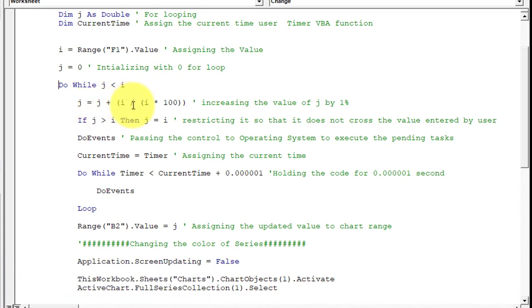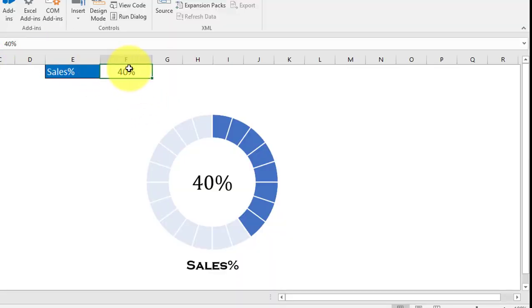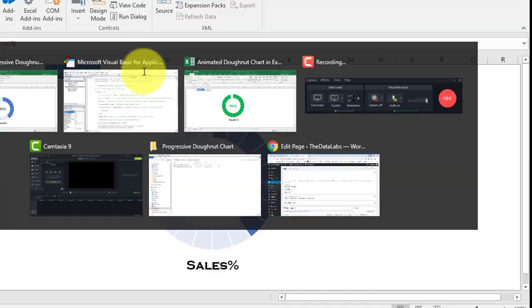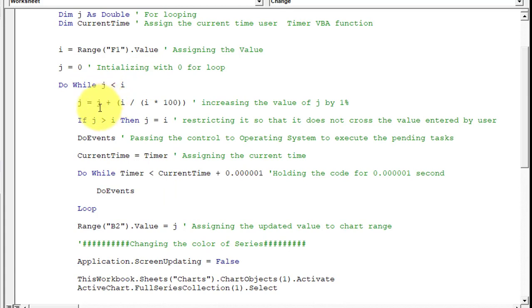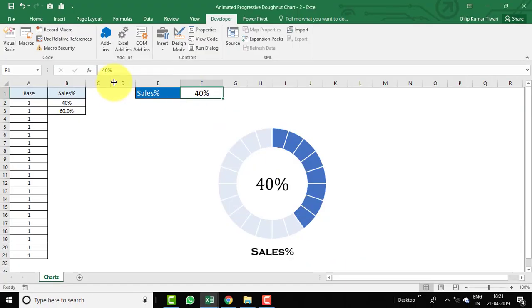Whatever number is provided in cell F1, j will go 1%, then 2%, 3%, 4%, 5% with the help of the Do While loop, up to whatever percentage has been entered here.